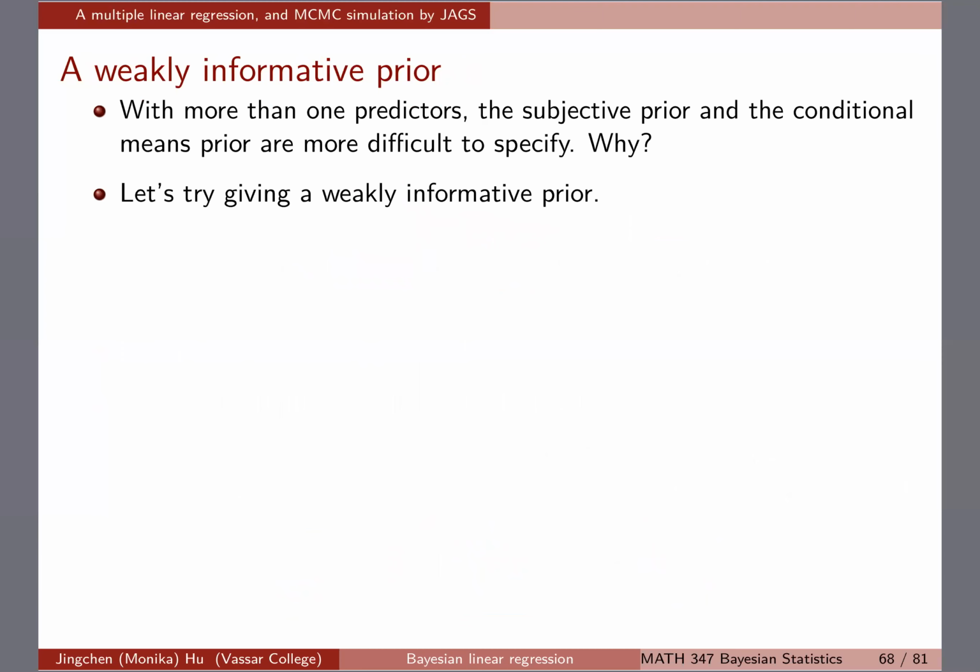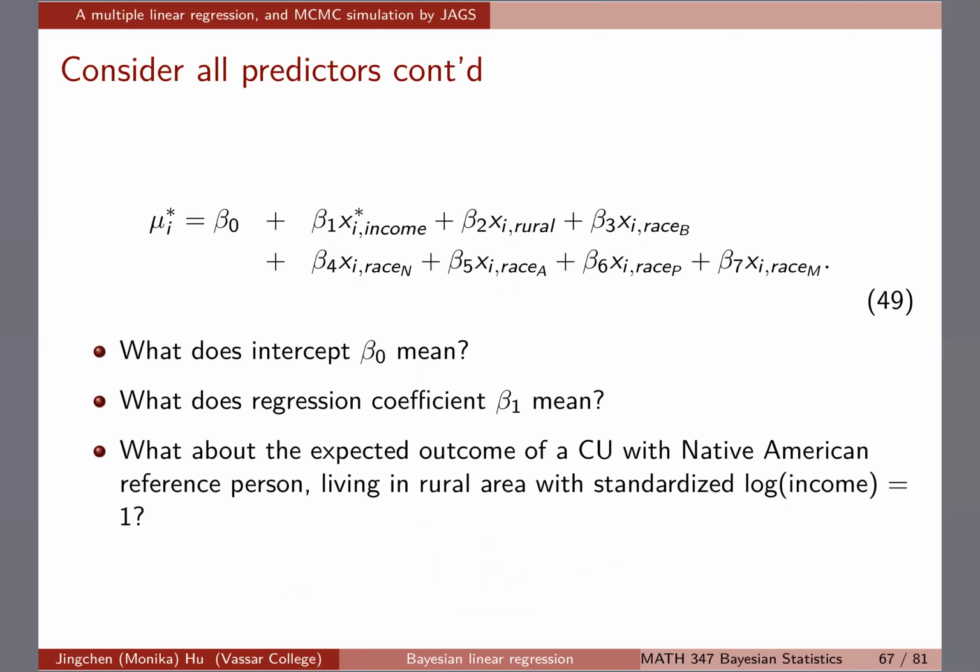Question? Why was it beta 4 and not beta 3? Oh yeah, so beta 3, because right now we're considering all of the predictors together. So beta 3 is for race of Black. So you see the little index over there. The indices of the betas are different now from before because we're considering all of them. Okay. All right, so sounds good.